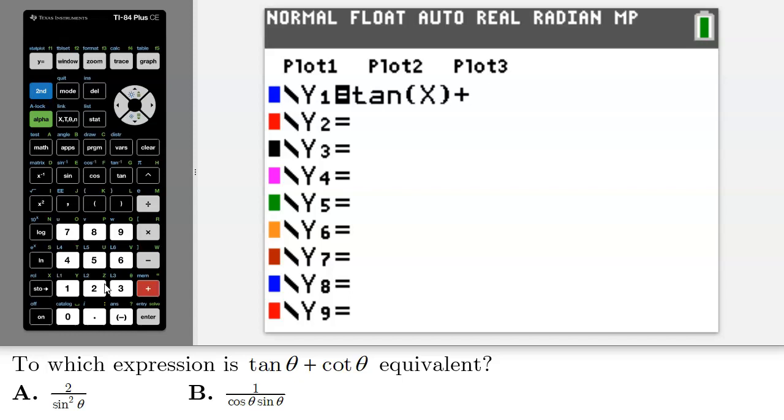You can also type it in as cosine theta divided by sine theta and this is actually probably the more precise option. You can check out one of my other videos to find out exactly why. So I'm going to go with the definition of cotangent theta as cosine theta divided by sine theta.